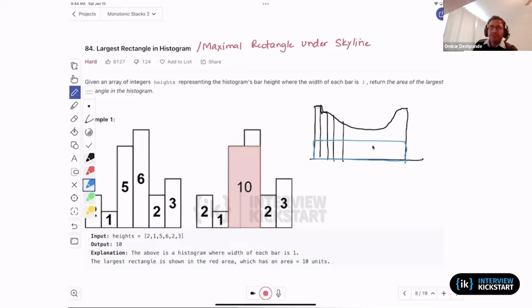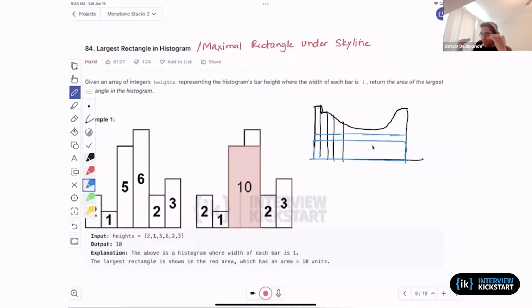Well, no, because this blue rectangle doesn't cover any of the heights to the maximum height. It just covers each of the buildings that it spans. It doesn't touch the roof of any building. And because it doesn't touch the roof of any building, we could extend the rectangle by one more floor to increase its area.